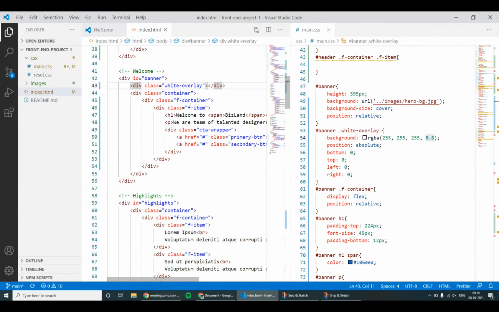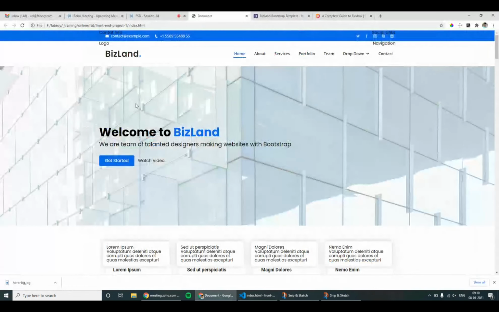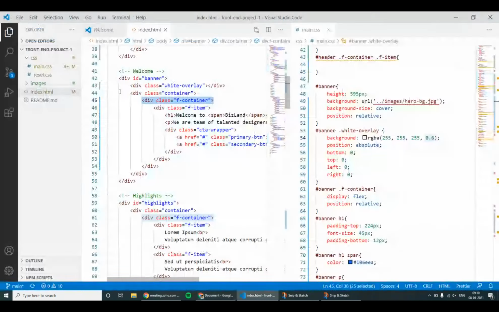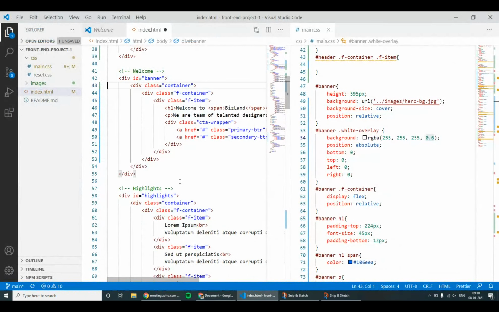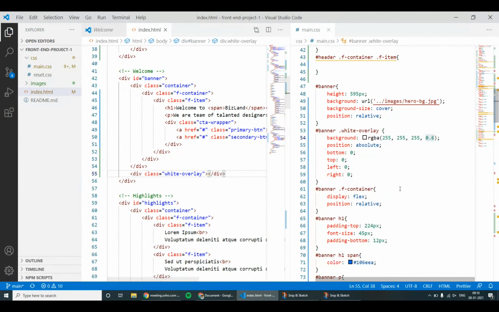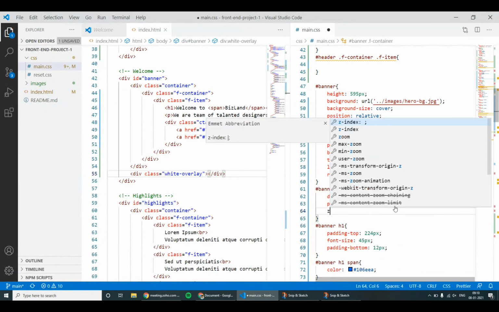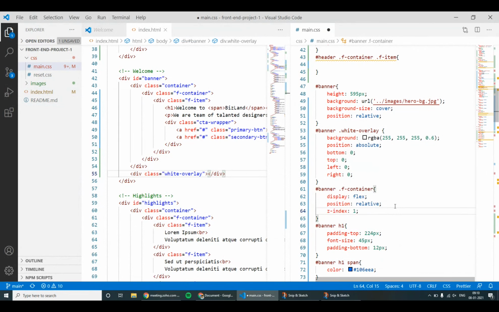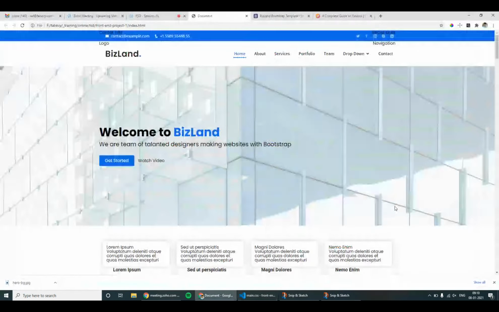If I add it here, then this will be placed first, and then this will be placed, so it will get the maximum order. But if I add it at the bottom, then I have to give z-index 2 or 3 or whatever.